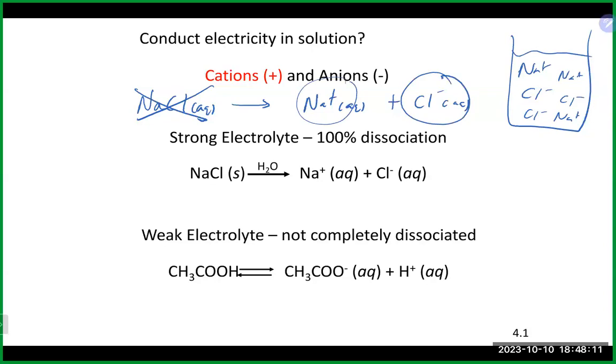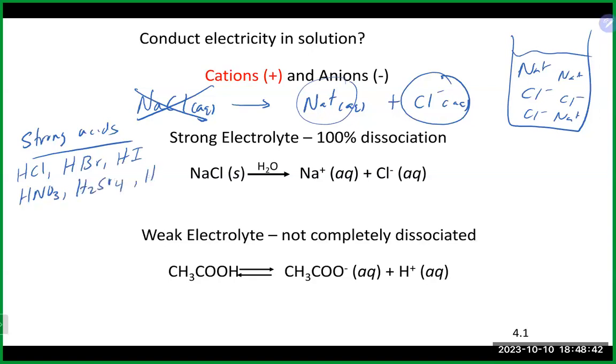Basically, you have ions floating around, really ions surrounded by waters in that solution, which is how it dissolves. A weak electrolyte, on the other hand, is something that will break apart a little bit, but will mainly stay together. A lot of weak acids are weak electrolytes. A lot of strong acids are strong electrolytes as well. When we talk about strong acids, there's kind of a core few that are pretty strong: hydrochloric acid, hydrobromic acid, hydroiodic acid, nitric acid, and sulfuric acid. These are pretty much strong acids.